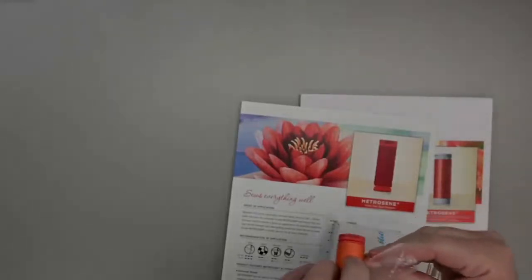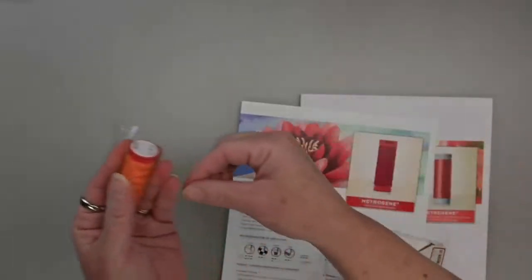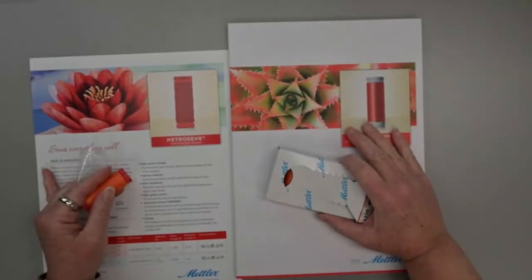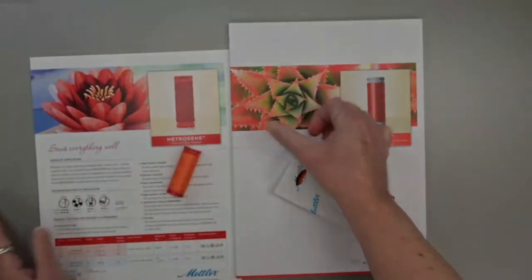The polyester thread that we previously had in stock was a Bottom Line, a very, very thin polyester thread. This here, the Metrosene, is 100% polyester, and it is 50 weight. So it is thin, like our Aurifil, but it is thicker than what the Bottom Line had been. I don't quite know if we're able to see. Oh, have I been looking overhead so that you couldn't see what I was talking about here? So these right here, and this is the thickness of the thread.